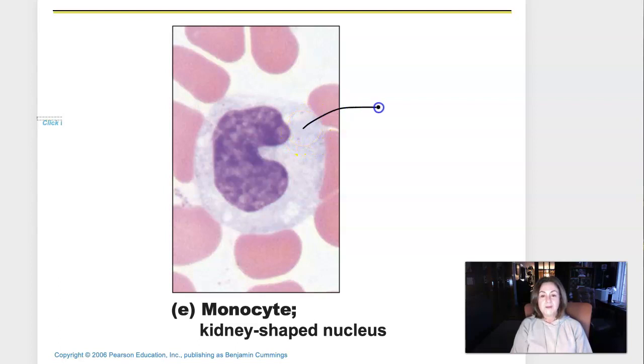So monocytes move into the peripheral tissue, and at that point they're known as a macrophage. So you might have heard of macrophages, and a macrophage we don't have on our list, and that's what a monocyte is. It's known as a macrophage once it moves into tissue and lives out the rest of its days there. So the lungs are another area that have a big population of macrophages called dust cells that engulf debris and other things that we breathe in. Kidneys have a big population of macrophages.